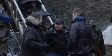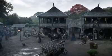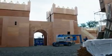Because we were spending so much this season in Winterfell, that meant greatly expanding Winterfell. You can't just use the same 3 or 4 sets over and over again without it starting to look redundant. Winterfell has grown from, what was in season 1 and 2 a courtyard, into a proper castle. When we read the outline for season 8, it was clear that it was so big what was required of it that we had to have a complete rebuild.